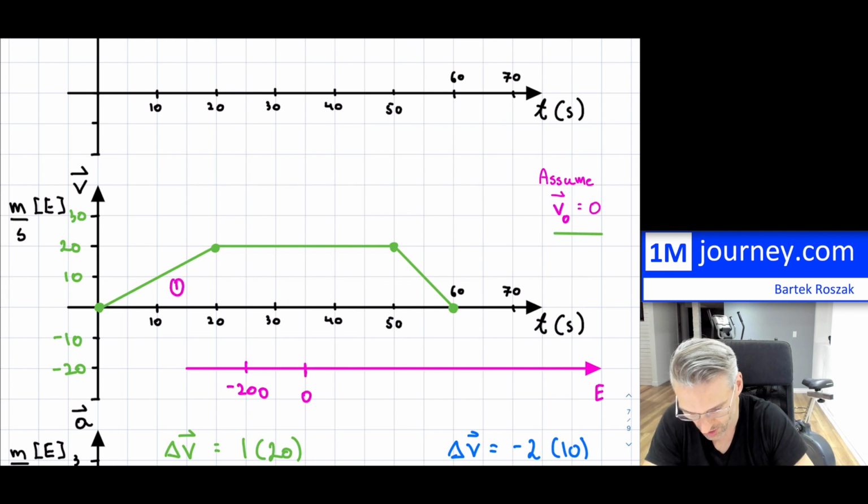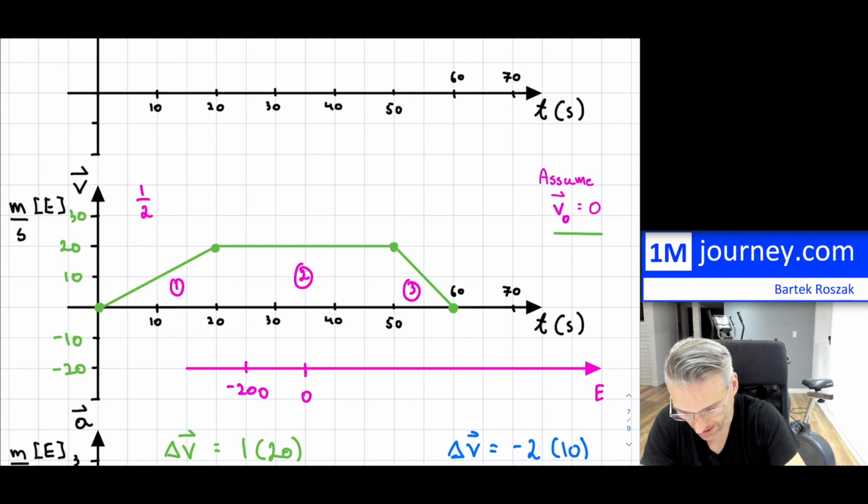I'm going to have one piece over here, second piece over here, and third piece over here. Why? Well, because I have a straight line. So here's my little triangle in terms of my displacement. So I can calculate what that is. Well, it's a triangle, so it's 1/2 times the height, which is 20, times the base, which is also 20.